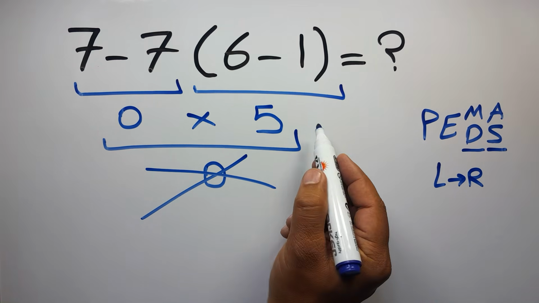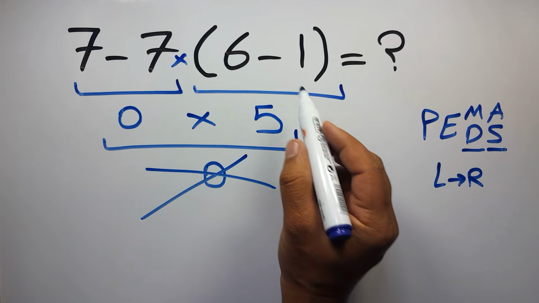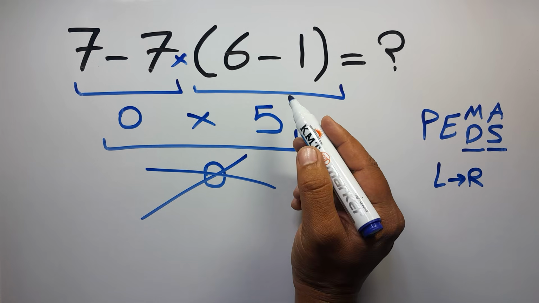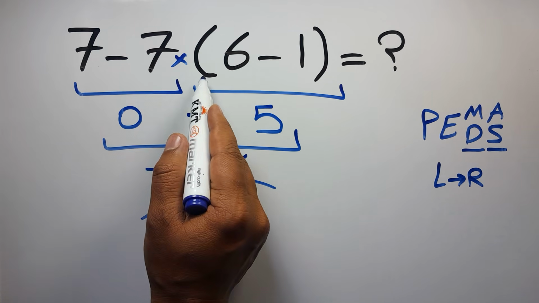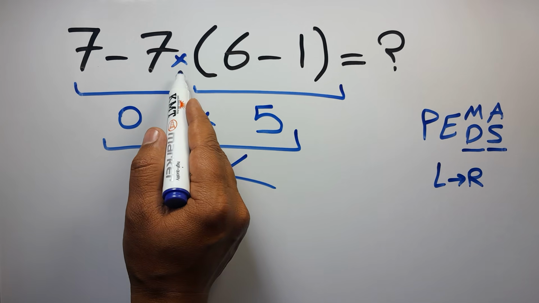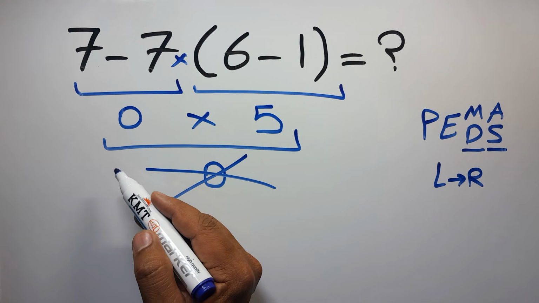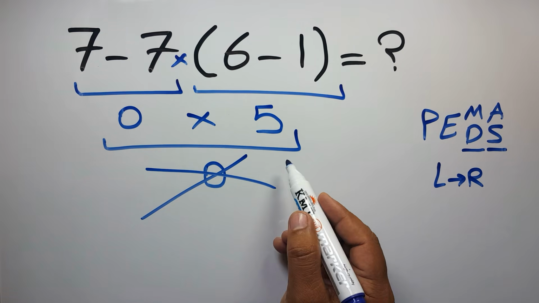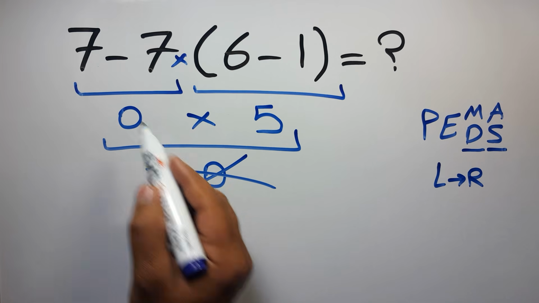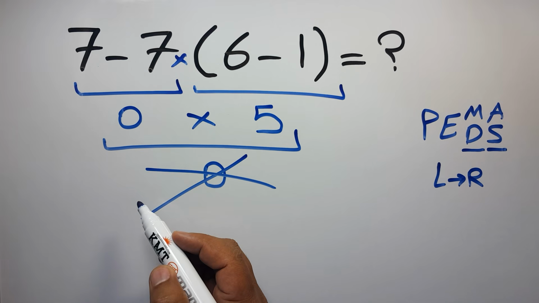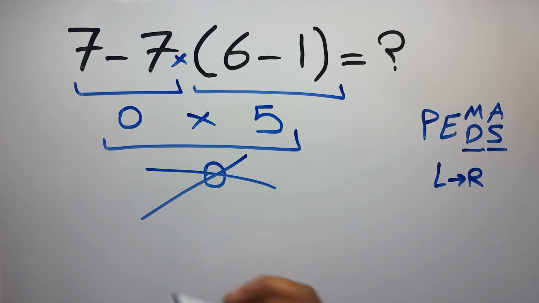In this expression, we have one subtraction, one multiplication, and one parenthesis. Inside this parenthesis, we have one subtraction. Here we have a multiplication because in mathematics, when a number is placed next to parentheses, it means multiplication, and we usually don't write the multiplication sign for brevity. Okay, so according to the PEMDAS, first we have to do this parenthesis, then this multiplication, and finally this subtraction. If we do this subtraction before this multiplication or this parenthesis, it is wrong.